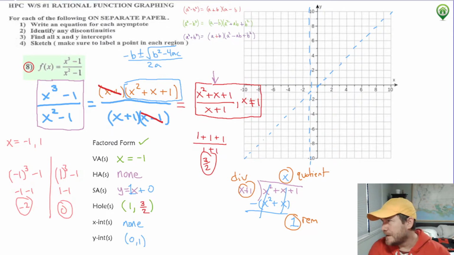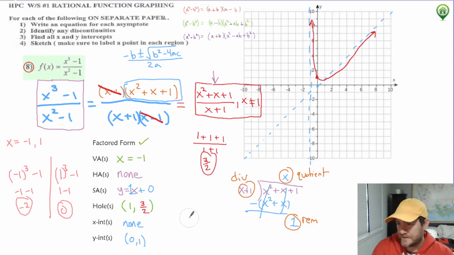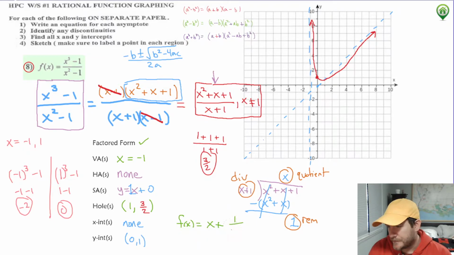Okay, so what do we know? We know that we have that y-intercept at (0, 1). So that does seem to tell me that my graph would lie completely above this slant asymptote. Problem is we have that one wrinkle that says that sometimes our graphs do come down and cross their slant asymptotes or their end behavior asymptotes, and then maybe it approaches from underneath. Luckily for me, I know we don't do that, and hopefully you remember from class, because if you re-express f of x in that quotient plus remainder over divisor form, then that would be x plus 1 over x plus 1.